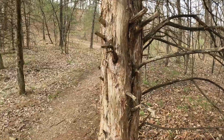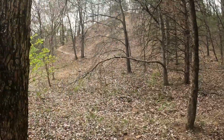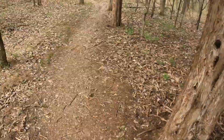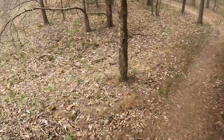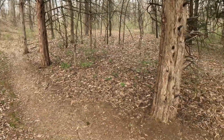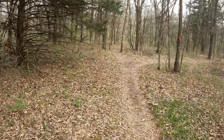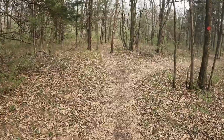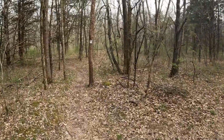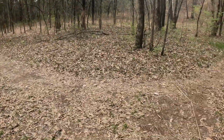All right, this part of the trail, we finished that punchy north section, which is really fairly short. And when you come down, see that trail yonder there? I know you do. You come down the hill, make this big sweeping right, and then come through here with kind of a left. And now it's become a lot more obvious that there is a trail to the right here. Two years ago when we first opened this up, it was hard to tell, but you want to take a right here, right at the sign on the tree that says number 1. Just before that is where you want to turn right.